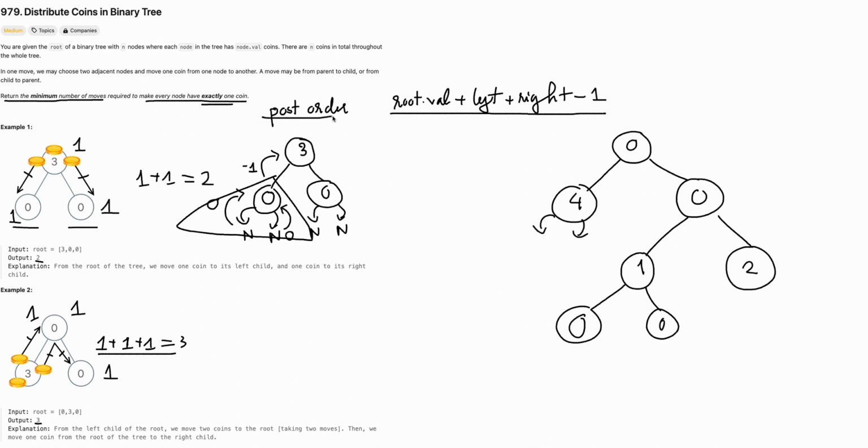Okay. So for now we have the recurrence relation, right? And in here I will use post order traversal, and I will reach the base case of none, and then I will feed back the value of 0. So it will apply the recurrence relation, and it means that in here I will return the value of 3. I keep the one in here, and then I just return the value of 3. Okay, so post order traversal.